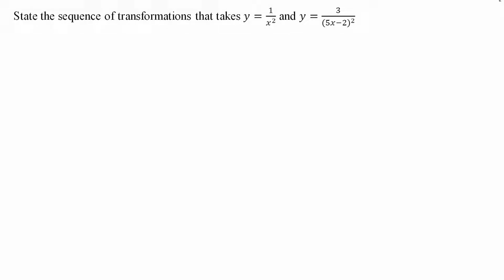So we're going to answer this question before us. It says, state the sequence of transformations that takes this to this. Now, I'm only going to show you how to do this by inspection because I truly believe it's the quickest and best way to do it. The first thing you want to do is factorize.